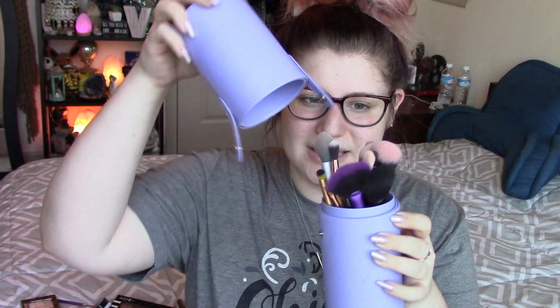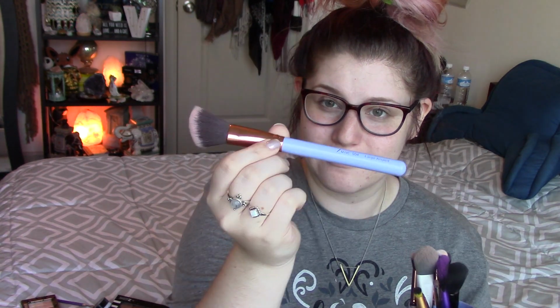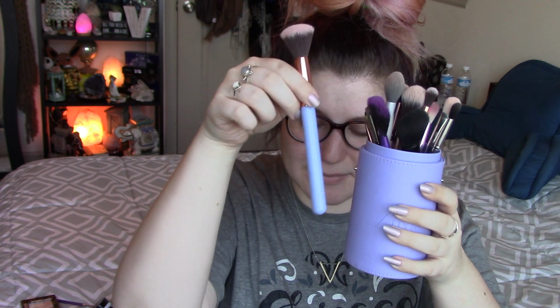And then in my brush bag, this is a brush container. Like I said, I got this with the Dreamcatcher brush set, which I did a full review on for Luxie, but it's just a little thing that comes like this, and I like it because it doesn't squish my brushes. So in terms of the brushes that I brought with me, we have got my favorite blush brush of life, which is the Luxie Large Angled 504 brush. I love this one. This is from that Dreamcatcher set. As you can see, it matches.